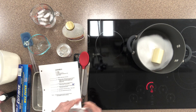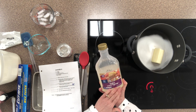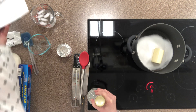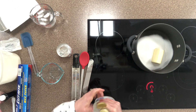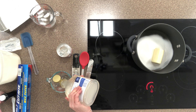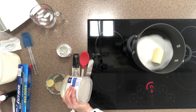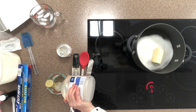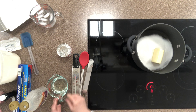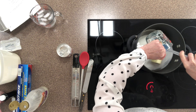Next we're going to add in some corn syrup. Corn syrup is a liquid type of sugar that has been extracted from corn, as its name says. I'm going to use a liquid measuring cup and crouch down to eye level to measure one cup accurately. When it comes even with my one-cup line I'll call it good, and then I'll use my flexible spatula to put this into my pan. The caramel making is pretty easy, but it requires a lot of patience.